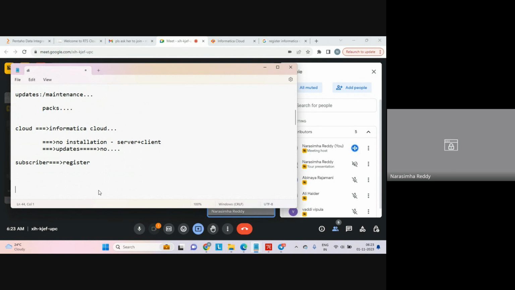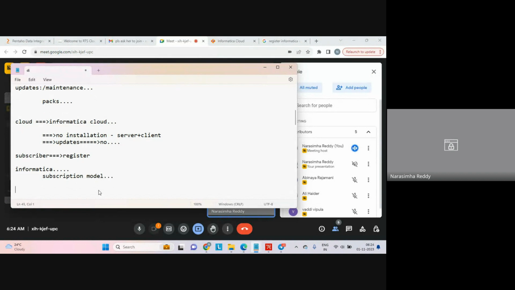Ultimately, we are going to make use of Informatica as a subscription model. So that's it. Now, Informatica offers what I call a trial version, which will be applicable for 30 days.